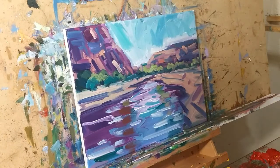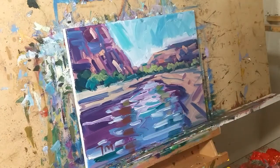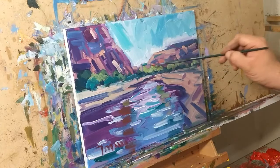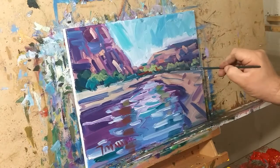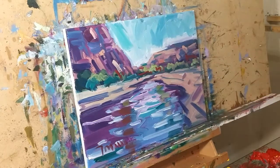Alright, guys, this is an awesome painting by an awesome artist. I hope you guys enjoyed it. Lately I've been paying a lot of homage to cadmium red. Something is awesome about cadmium red.